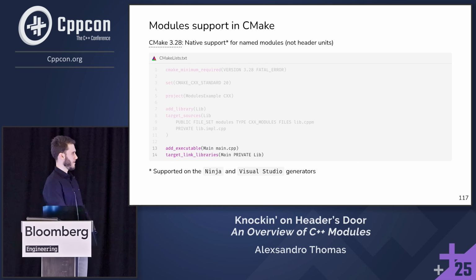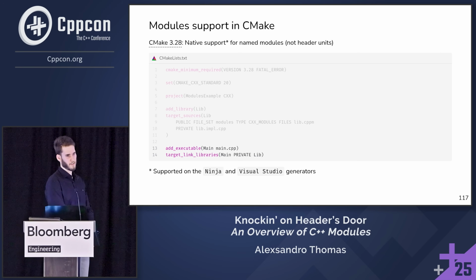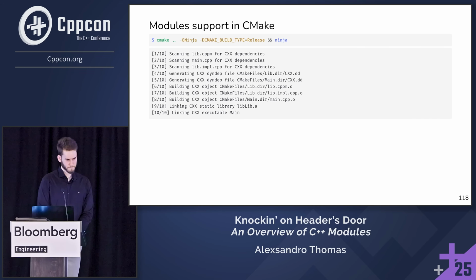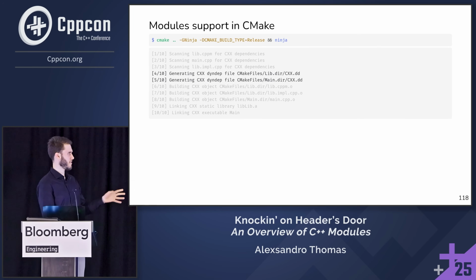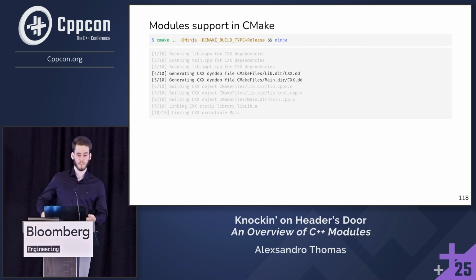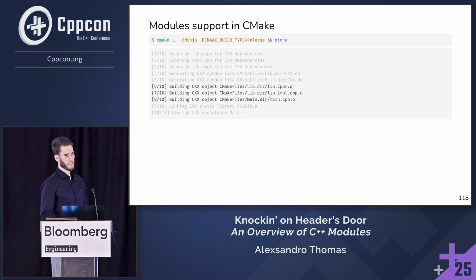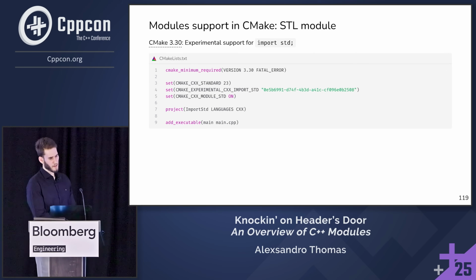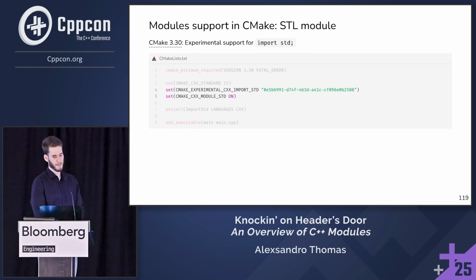But then whenever you're adding something that depends on those modules, you can simply just say add the executable and link to that library, and everything will just work as expected. And how this looks on the build tree is that first CMake will have to scan all of those files for dependencies. Then it generates this dynamic dependencies file that gets used to know how to order these builds. Then you can, in order, as they're needed, build all of these files and then link them together to your executables.